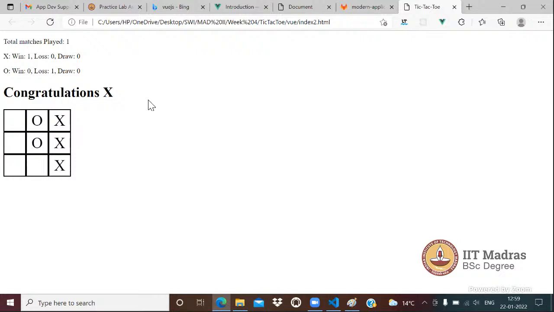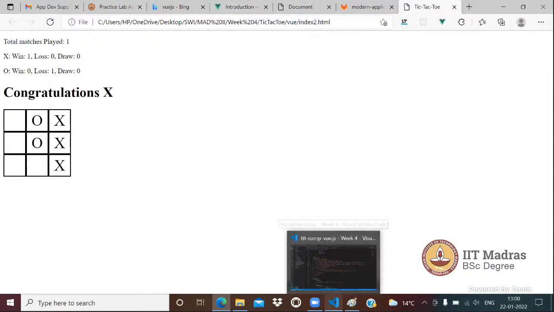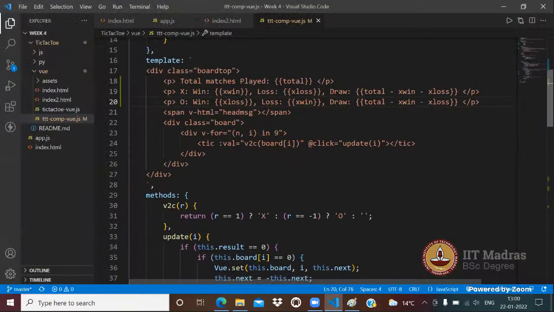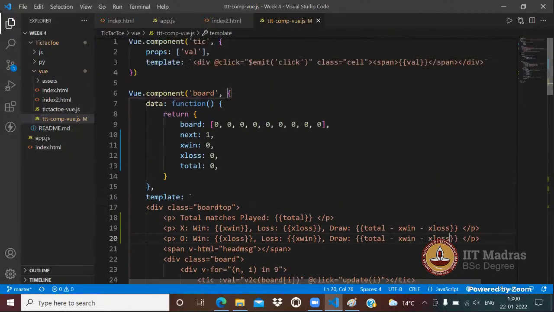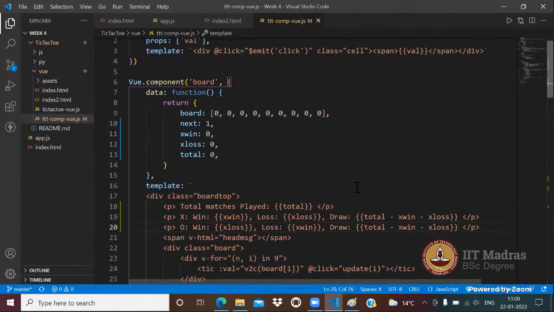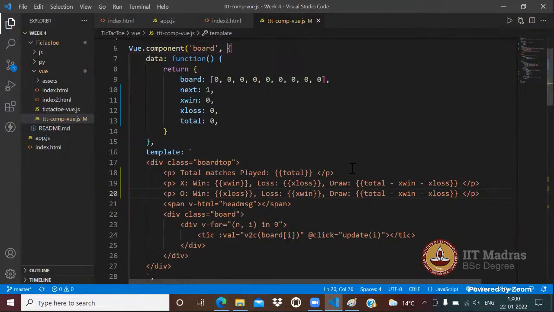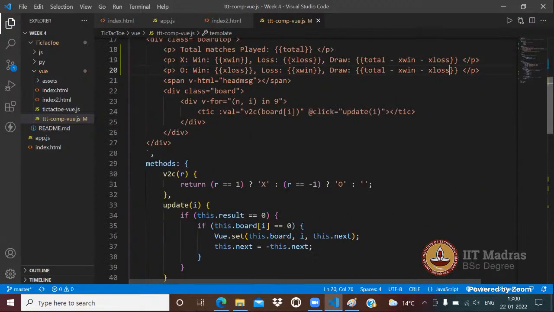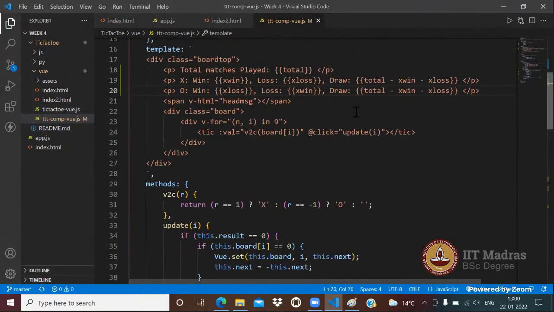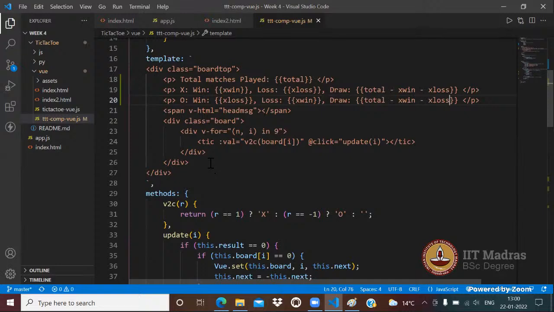We want to reset this board without losing all of this information. That was not given as part of the exercise, but right now I think there is a need. So can someone suggest where we can add that button? Okay, we can do one thing, sir. Just below the game in the template, I can create one div button. And on that button, I can call one function, play again.